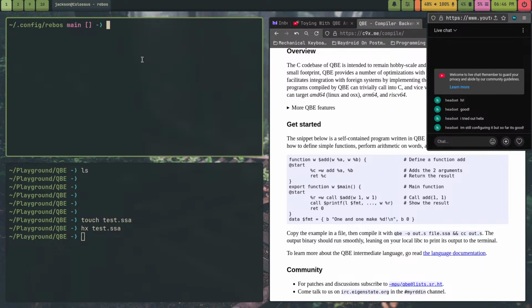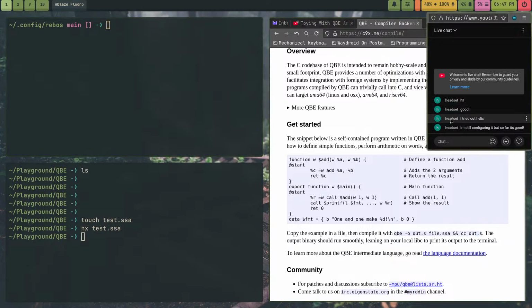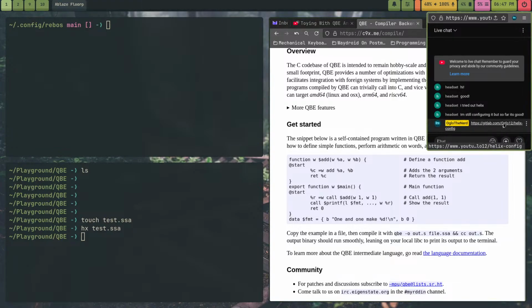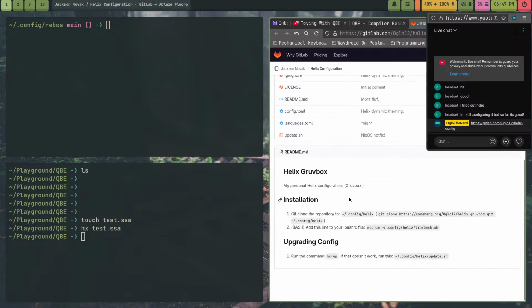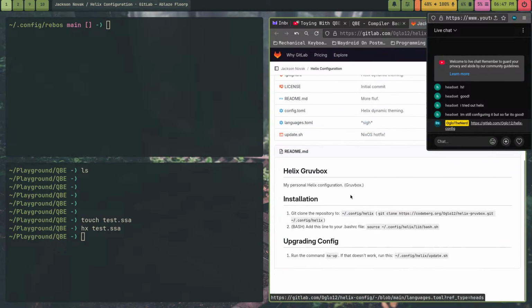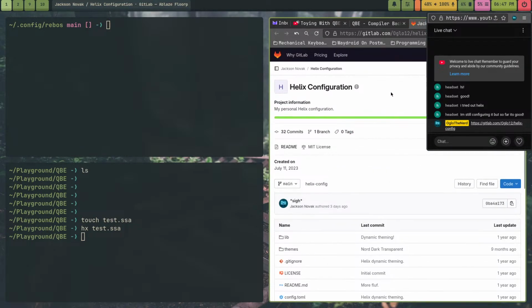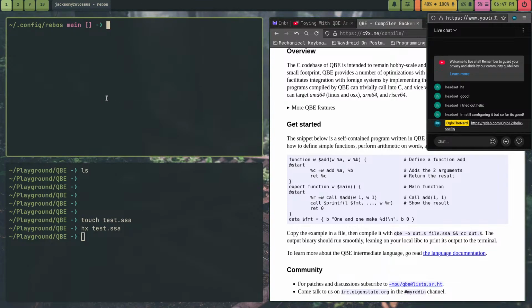Still convenient, but so far it's good. Yeah, if you want, feel free to steal stuff from my configuration. It's the cool thing about Helix, it's super easy to get a good configuration up and running.